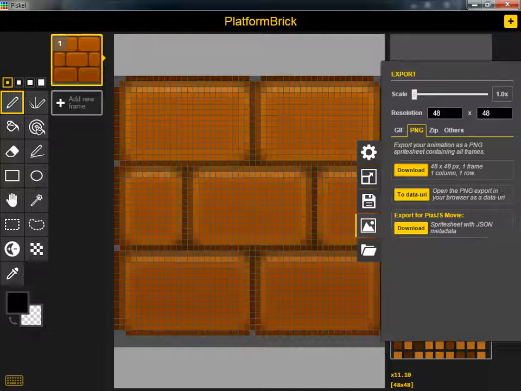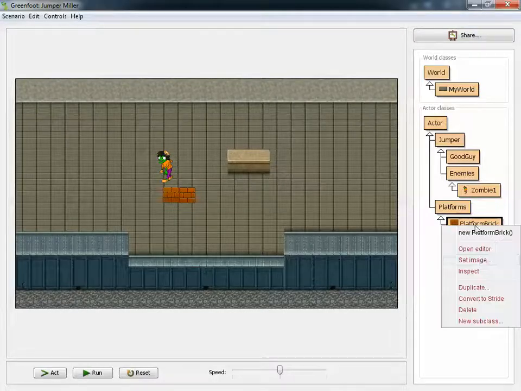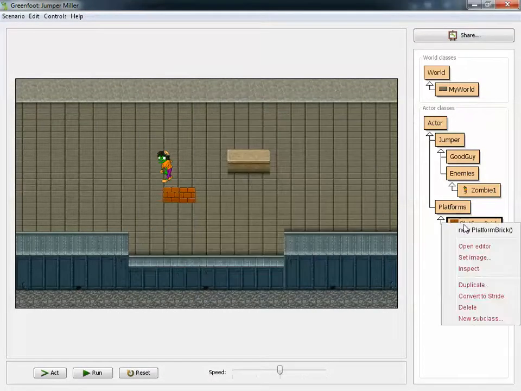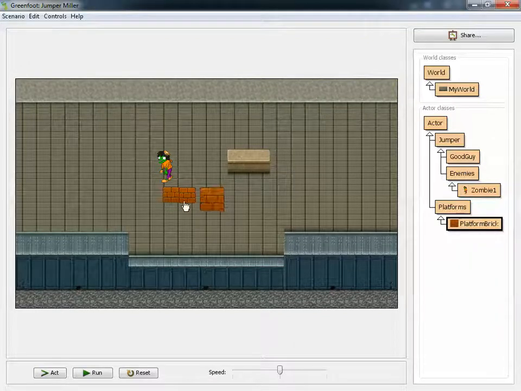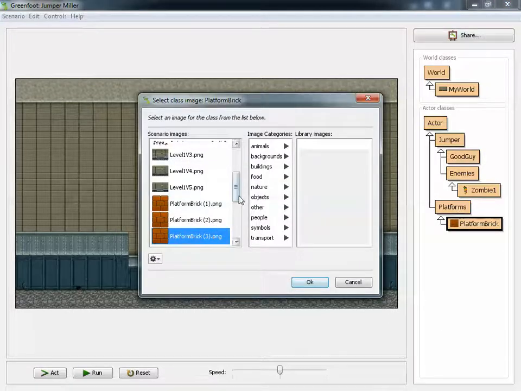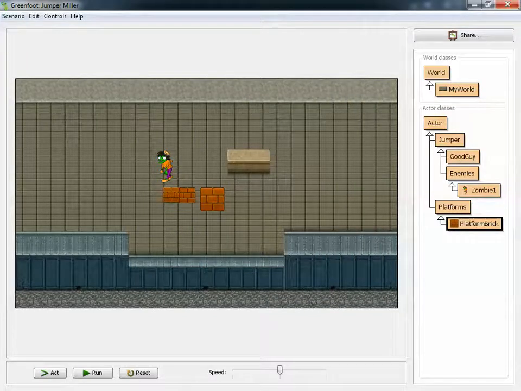Okay, so now I'm going to go to my project. Okay, so here's my project, and I'm going to reset this image. So I'm going to set the image, and I'm going to choose the Brick 3 that we just resized, and then I'm going to throw that into the world, and I'm going to compare. Well, which one do I like better, the 32 by 32 or the 48 by 48? And I'm going to choose the original one. I like the 32 one. Okay, so I'm going to set this back to the original one. So we're going to find just a regular old brick and click OK, and that's going to be the size.